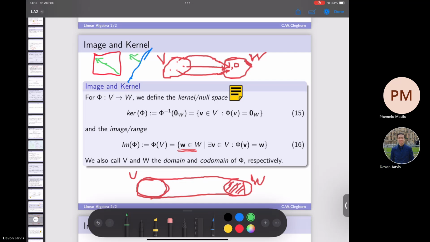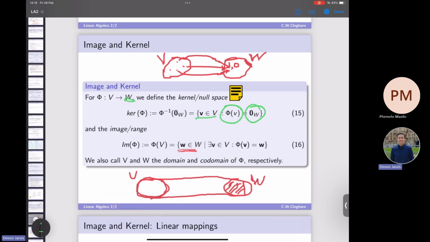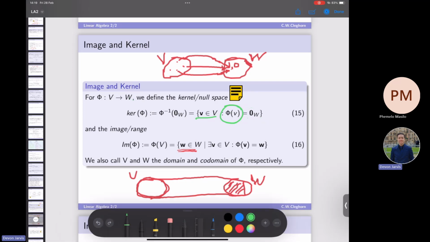That's the idea of the kernel, and we will come to a little bit more sophisticated idea of it now. That's the intuition: it's just what information I can no longer represent after my mapping. And you can state that formally by saying that if I have this mapping over here, then my kernel is all vectors such that when I apply my mapping to it, I get the 0 vector in the new space. Obviously, it's not a 0 vector in the old space. There is some direction in this room that vector could point to, and only in my new space have I lost that information, have I collapsed it down.